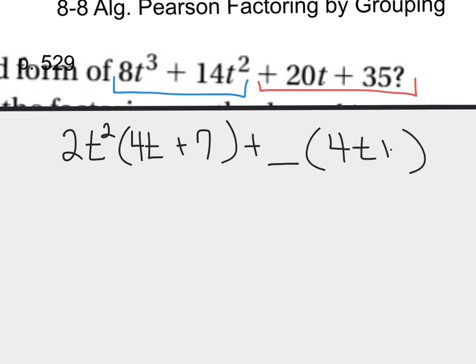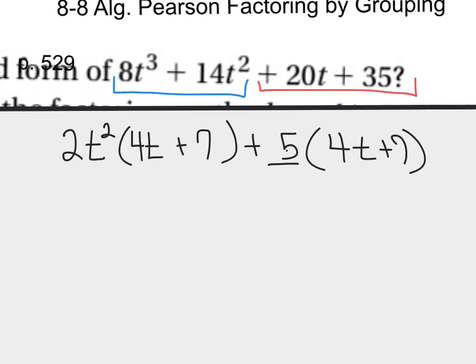what's in the parentheses has to be the same. So I'm not even going to mess around with figuring out necessarily what the GCF is here. I'm just going to say it's got to be another 4t plus 7 if this is going to work, and then that makes it easier for us to figure out what the number in front would be. So to make this work, think about what times 4 equals 20, and that would be a 5. And then also for the other part, 5 times 7 is 35. And the variable parts are all good as well.